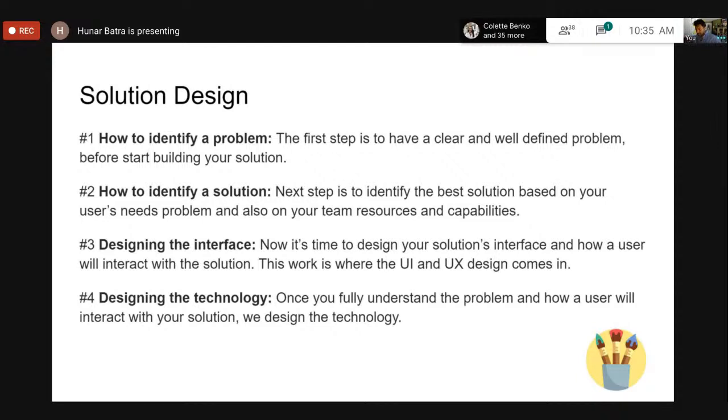Once we fully understood the problem and how a user is going to interact with our solution, we did a lot of tests with friends, etc. We told them to try out a bot, and based on that we tried to understand the particular conversational flows that a user usually goes through and the kinds of messages that a user sends, because we had to make the chatbot robust enough to handle the majority of use cases. We're still building up on our basic structure. We keep adding to it and iterating on it, making it better and better as people keep chatting with it. Then it was time for us to design the bots and decide on our technology stack and what we will be using for different platforms to develop the bots. So this was the solution design that we followed for Hush.